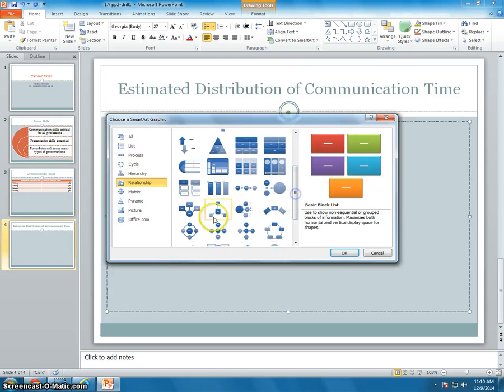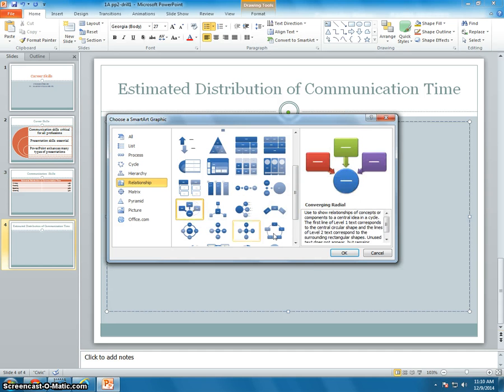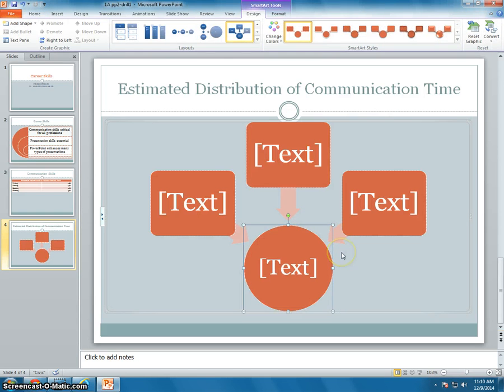If we scroll down, it is this one here, so we're going to click on that, hit OK, and notice it gives us 4 placeholders, and it shows the relationship between these 3 boxes as it relates to this one circle.